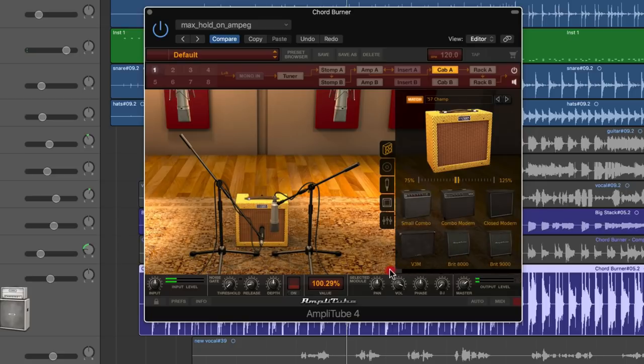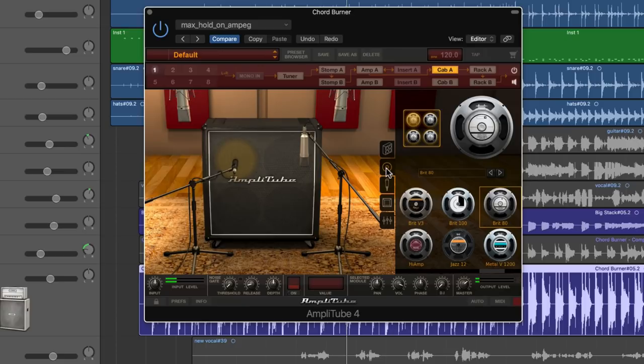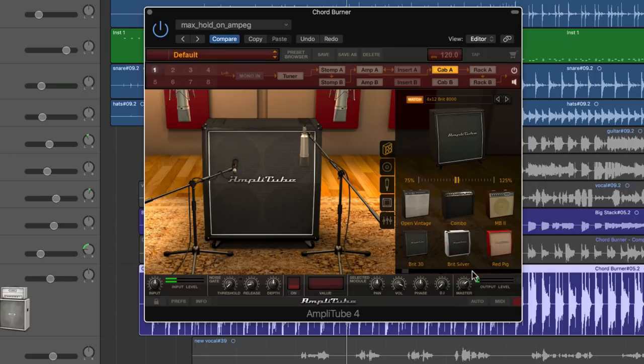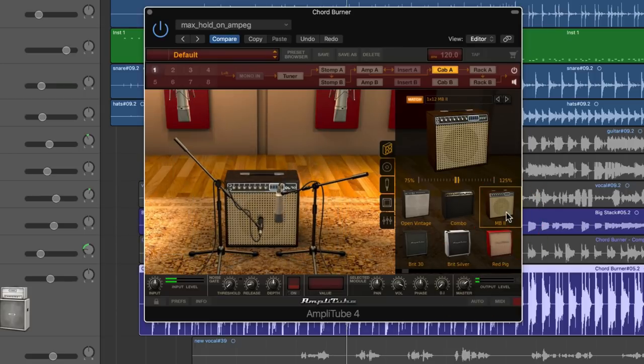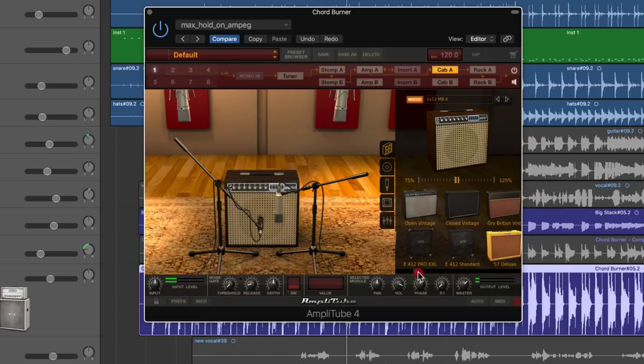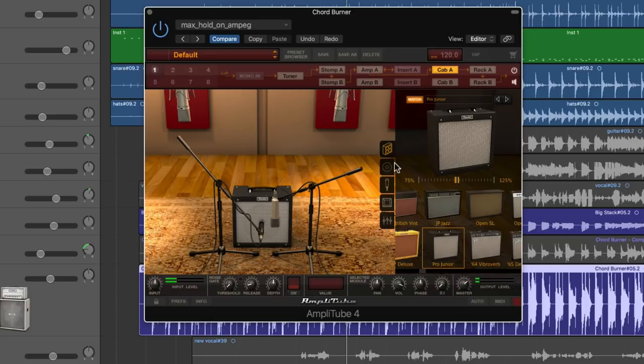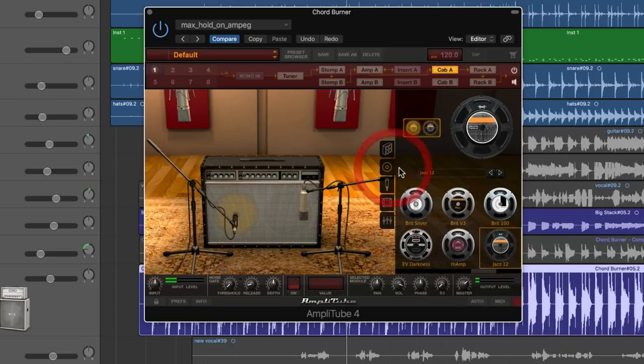So if I go with the Brit cab, which is the Marshall, that's the amp cab chosen. Now, when you've chosen any 12-inch cab, the speaker page is operational, but only for 12-inch cabs. If I go back here and choose something different, like, what's that? Well, that's a single 12-inch, so I still can change the speakers. As long as it's a 12-inch, you can change the speakers, but that is not a 12-inch cab, so the speakers don't work. You can't change the speakers, but that's a 2x12, so I can change the speakers.